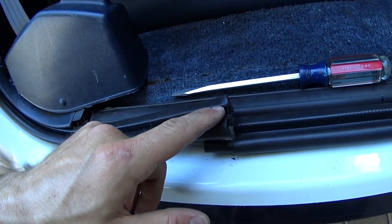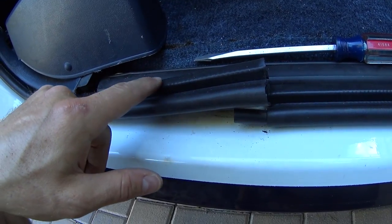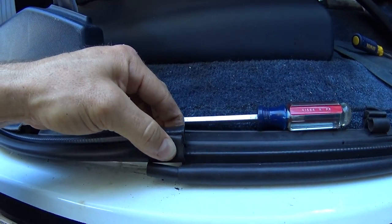Okay, so I need to take off just another millimeter or two here. It's actually making it bow up behind it. So I cut it just slightly too long, which you can see. I'm just going to take off a little bit.